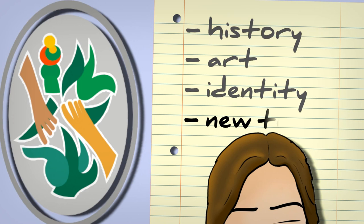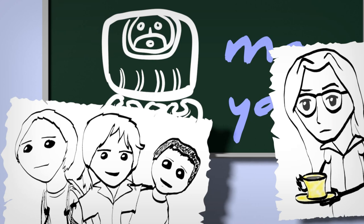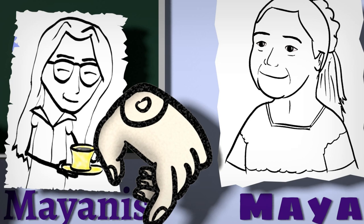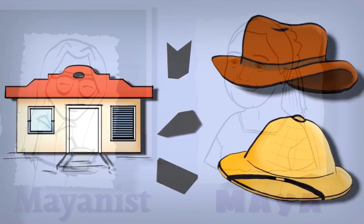One script is already on that path: Maya. Years ago I saw footage of a class learning the basics with the help of outside academics. It's known in Maya studies that the script was pored over and deciphered by outsiders — Mayanists more than Maya people themselves. Epigraphers today do write the script as part of their studies. Many outside experts led the way by supporting rather than calling the shots, and today glyphs are in the hands and pens of speakers of Mayan languages and have been spotted on media from books to t-shirts.